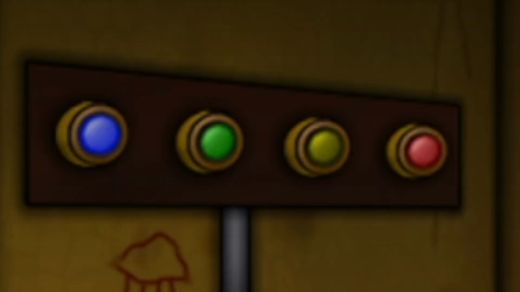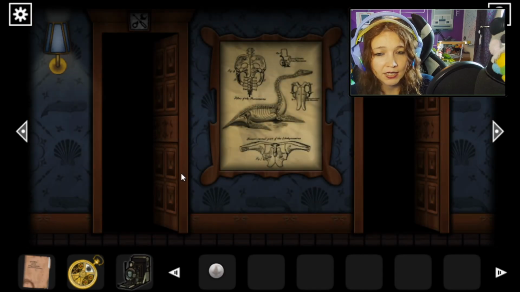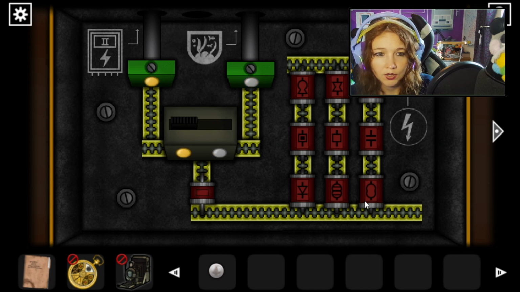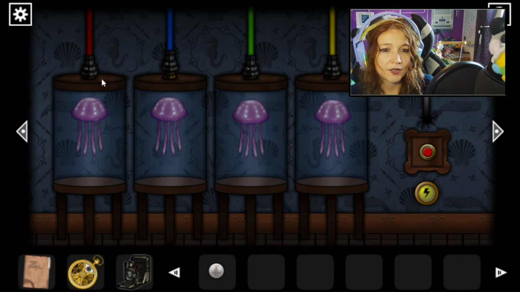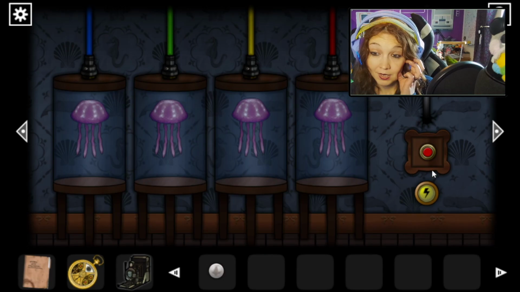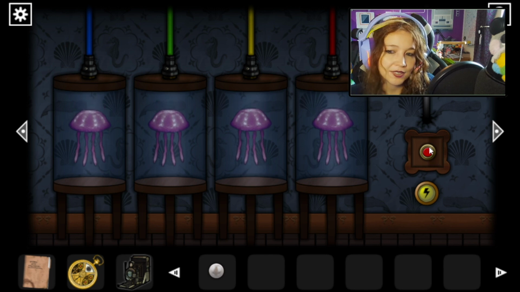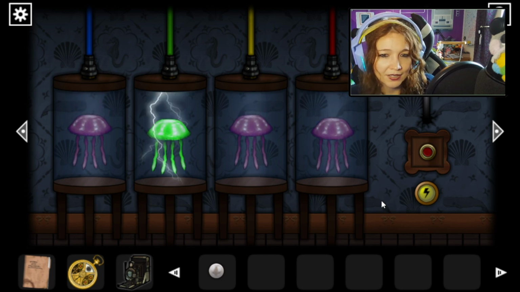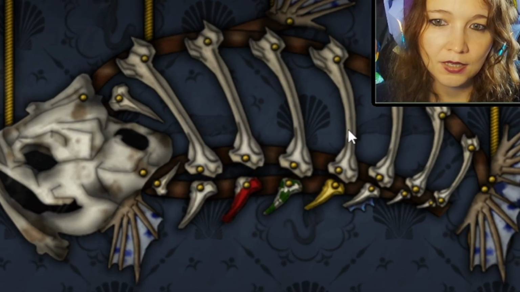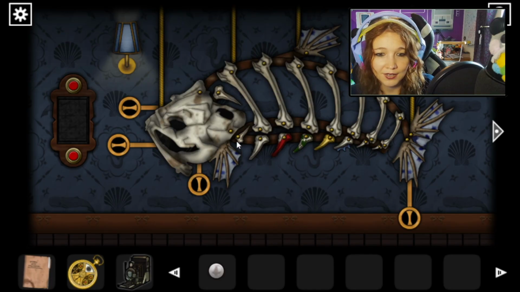And now we've got blue, green, red, blue, green, yellow, red, which then corresponds to the jellyfish, believe it or not. So blue, green, yellow. And now we know what the sequence is going to be. So blue, red, yellow, green. Blue, red, yellow, green. There you go.